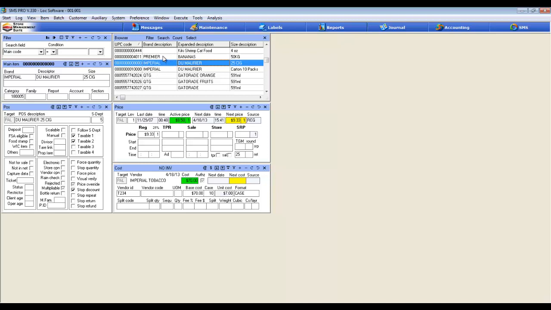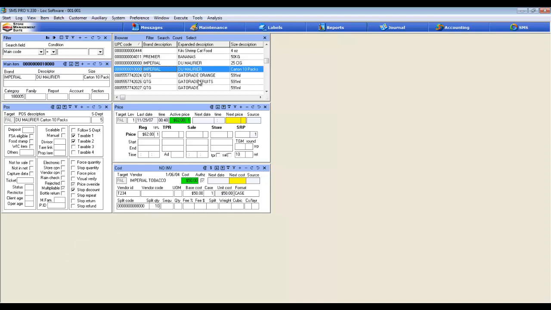What we have to do is, in the larger unit of measure, we reference the smallest unit of measure, and that smallest unit of measure is where the actual inventory is going to be kept. So every time we buy a carton, the system knows that there's 10 packages in the carton. So it takes the one pack, multiplies it by 10, and updates the smaller unit of measure with the total amount that you have in inventory. So again, here what we've done is, on our carton, we've referenced the split code of the individual pack, and we've said how many are in a carton.